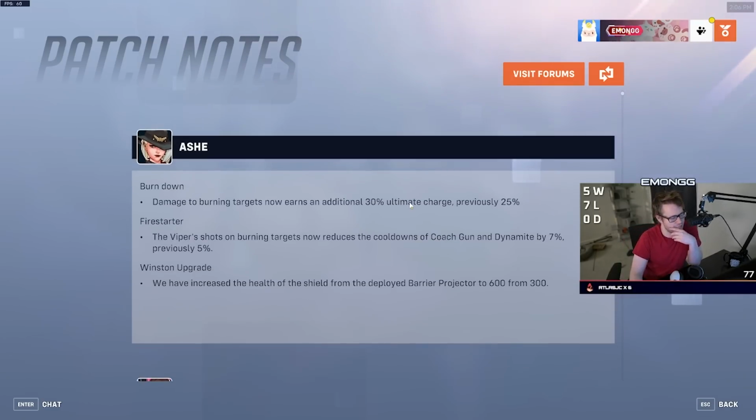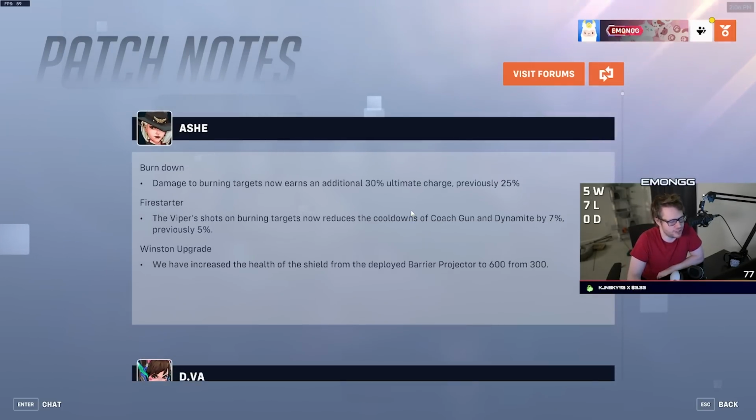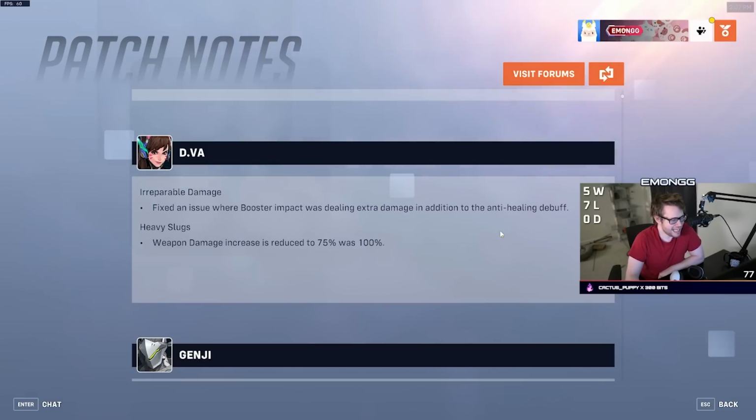And then Winston upgrade. We have increased the health of... Huh? What's the Winston upgrade? I don't even know what that is. Anyway, we have increased the health of the shield from the deployed barrier projector from 600 to 300. Oh, the Bob shield. The Bob thing. Okay.